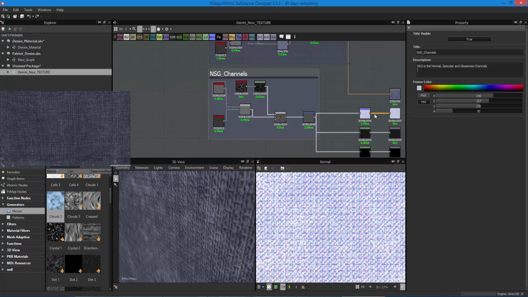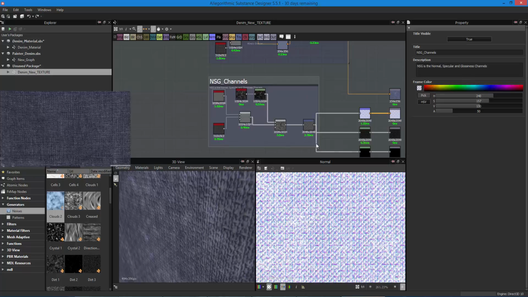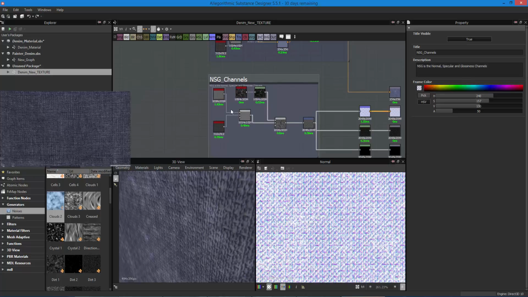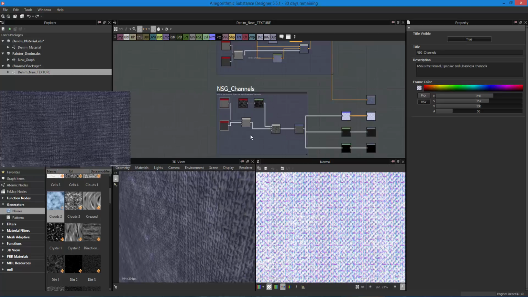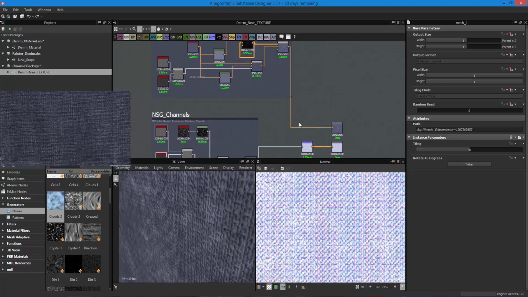So I've left a note, right, for myself or for another artist that comes along to make changes to this. And it's really cool because you want to be able to leave yourself this information so when you come back to this, you can know what's doing what. There's nothing more frustrating than having something and not remembering what in the hell it does after you've already made it. And then you're kind of just floating around out there.